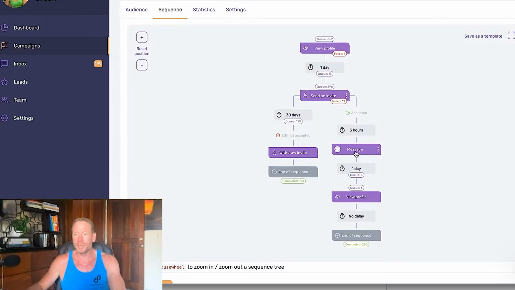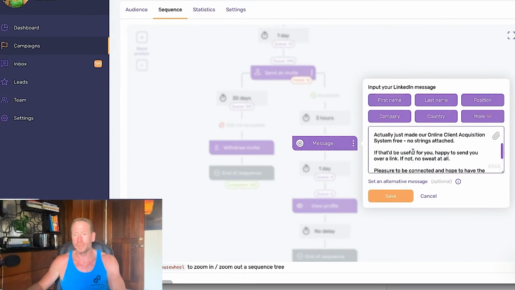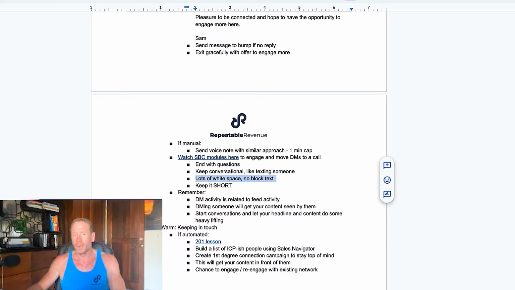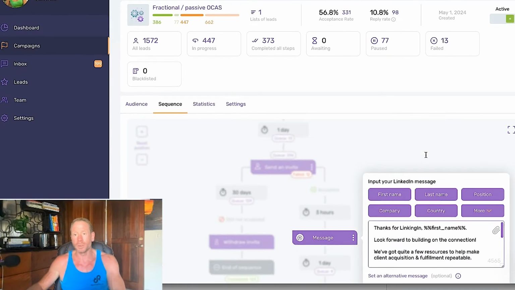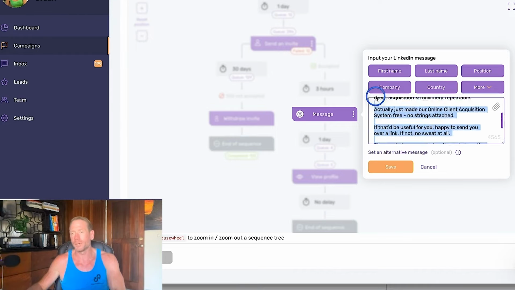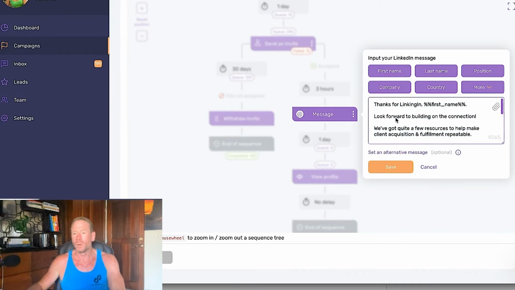Like what you'll see in just general copywriting tips too. Almost every sentence is a new paragraph, and keep it short. This is actually long. This is probably the longest message that we've sent. It converts well, and it's a lot of information packed into it, but we're just trying to build audience here for the most part.